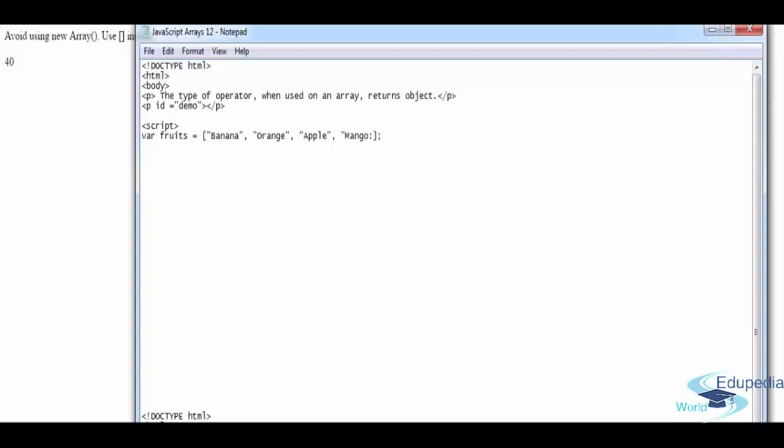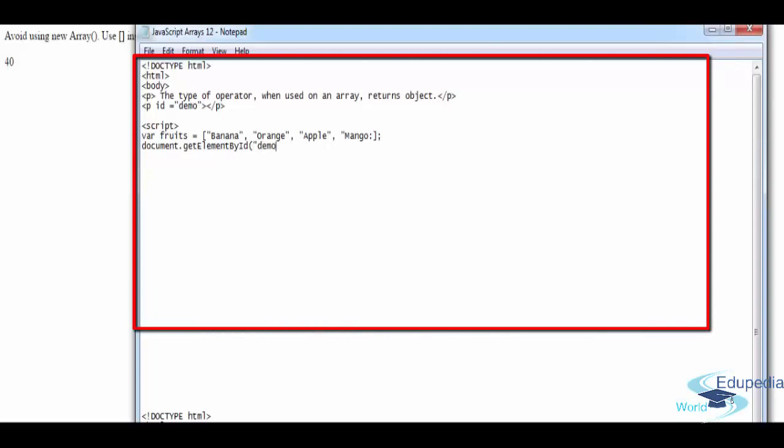Okay, and document.getElementById demo .innerHTML is equal to typeof fruits. What data type is fruits? End of script tag, end of body tag, and end of HTML tag.